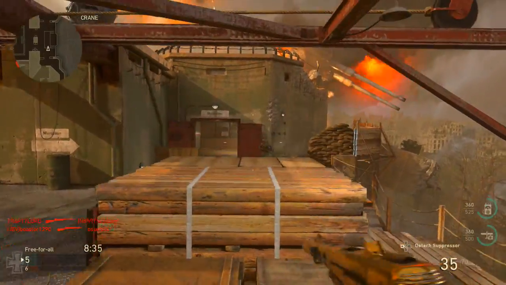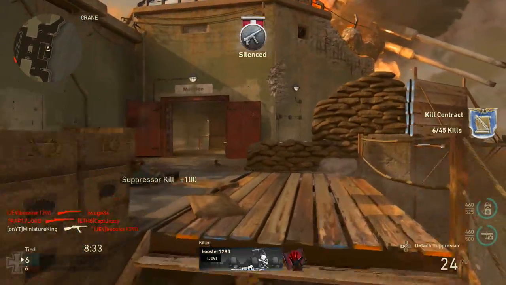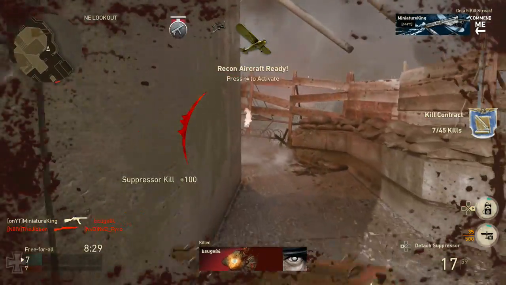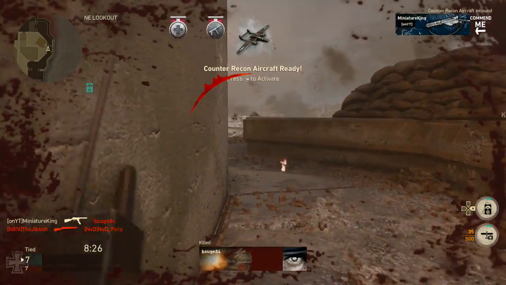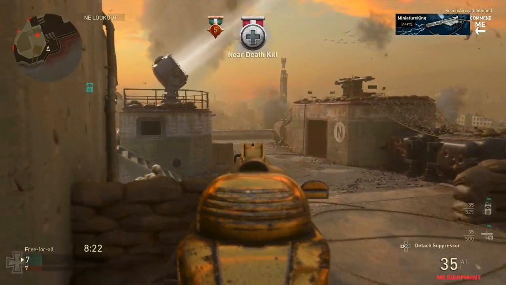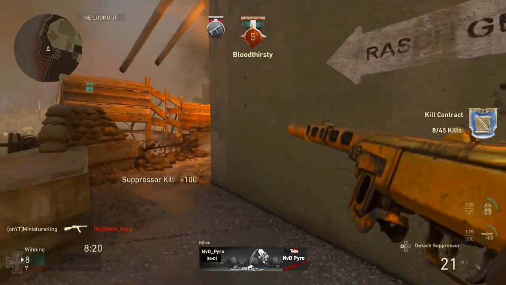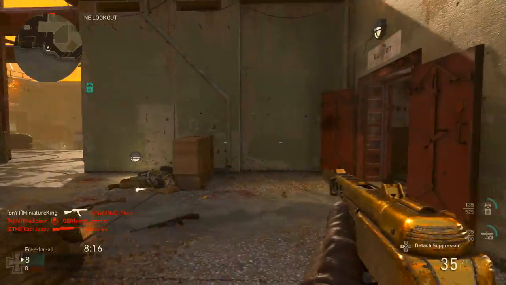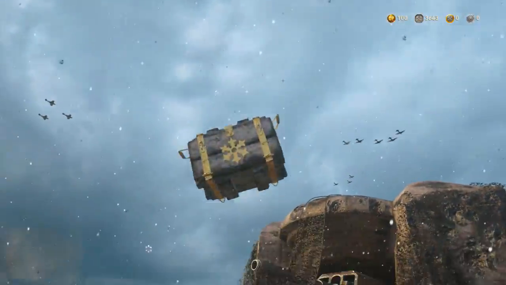TDM's also not a bad choice, but the key is pretty much to join games late, because when you join a game later and the match has already started, you're not in that game as long. So just keep finding free-for-all matches or whatever mode you want to. I recommend free-for-all because it's probably the fastest mode overall, so when you join a game late, it's going to be even faster.